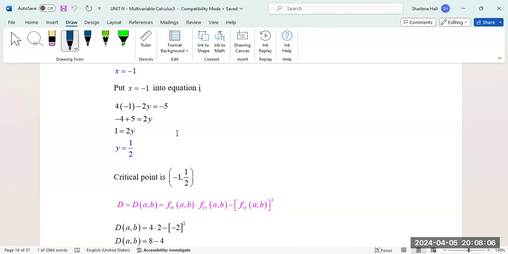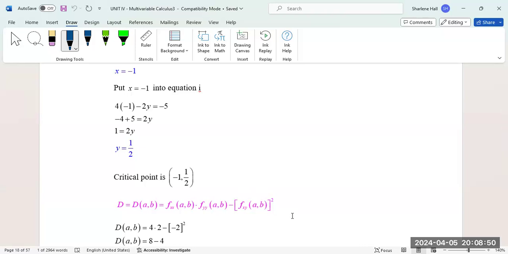So when the Y is greater than 0, I don't understand you. When you say which one I'm supposed to use? D, sir. For D, you have to use both of them. Remember, it's f of x times f of y minus f of xy all squared. All right, I got 4 for that one, but it's positive. So if it is positive, what do you do? A relative minimum. Oh, you know that.